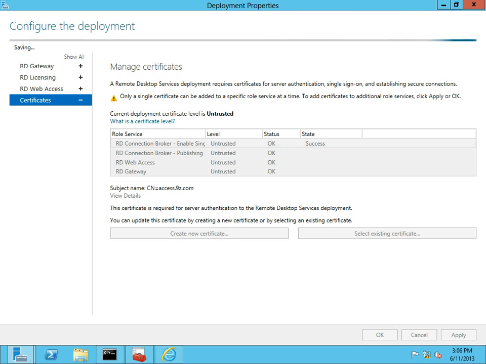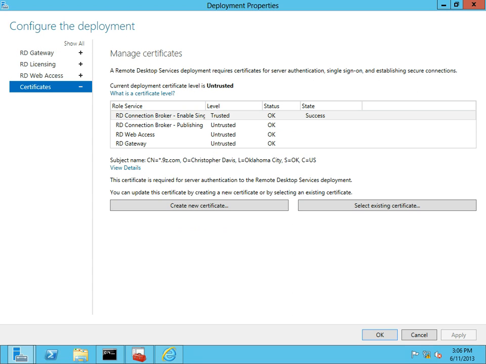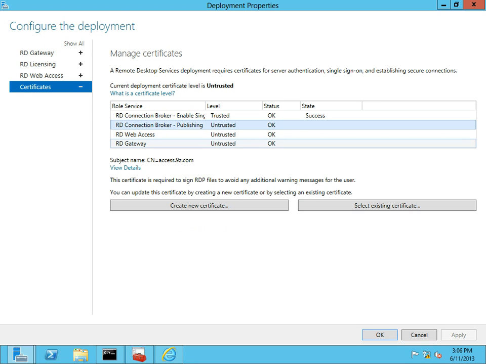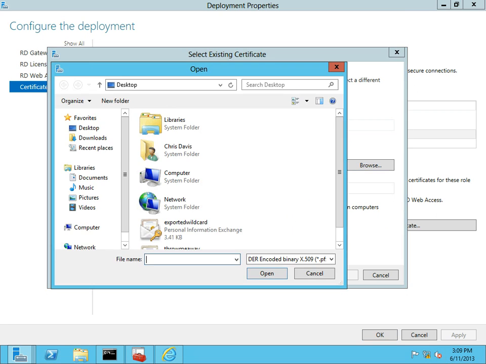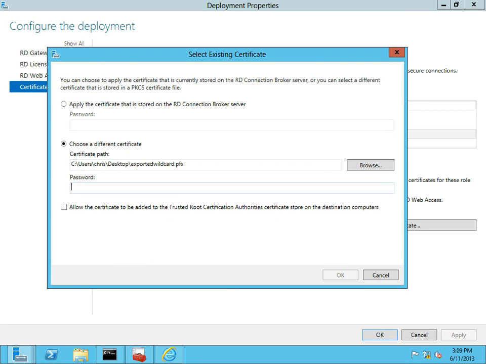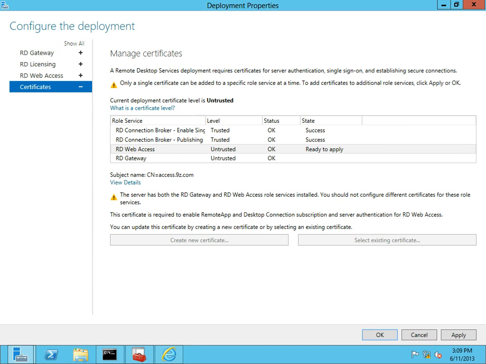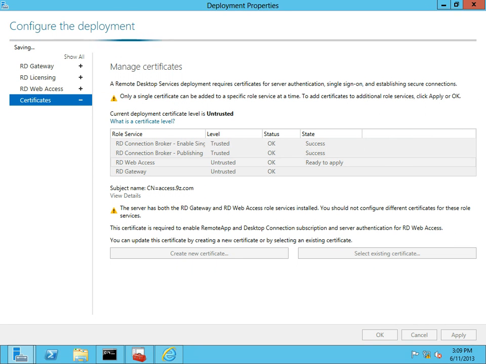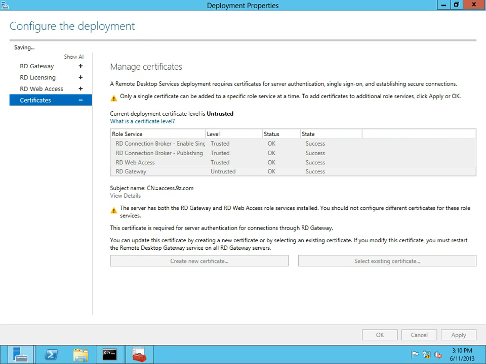You'll see that after it goes to success and finishes refreshing, this is going to go from untrusted to trusted, because we're now using a certificate that we know and love and adore. So I want to walk through here and get that done real fast and pause the video. As exciting as it is to watch someone do all this wonderful stuff, I won't make you be tortured by that. And that should be about the end of that right there.